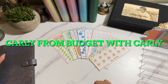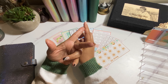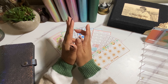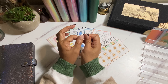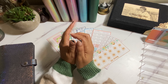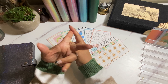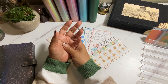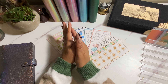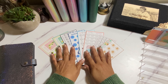However, Budget with Carly was kind enough to send me a ton of mini savings challenges. There were some challenges from her shop and others that were freebies from other channels. You guys are so creative, but she was kind enough to print them out for me and send them because my printer died and I'm waiting to buy a new one. I definitely want to support you guys by purchasing challenges and participate in collaborations, but unfortunately I couldn't. But thanks to Carly, I have a ton of new mini savings challenges and I just couldn't let them sit — they are all so cute.